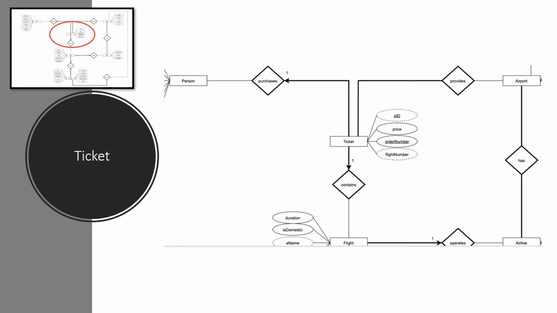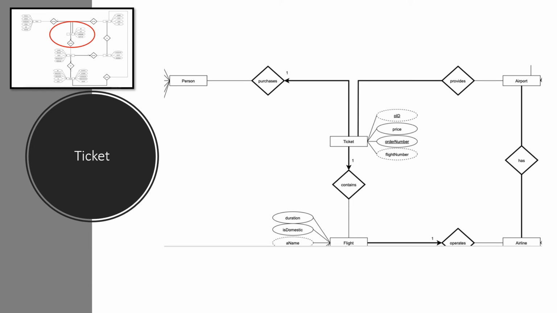Returning to the ticket entity that was previously mentioned, tickets share a one-to-many relationship with the flight entity. The attributes associated with the ticket entity are personal ID, or the person entity's ID number, the ticket price, the order number for the ticket, and the flight number that the ticket is assigned to. In order for someone to be on a flight, they must have a ticket assigned to that flight, which is acquired through a ticket purchased by the user or the person entity.